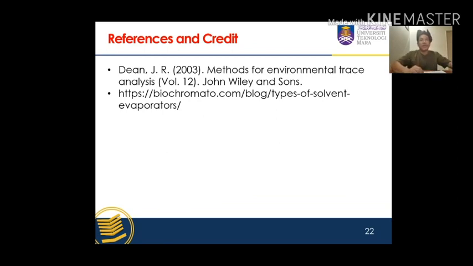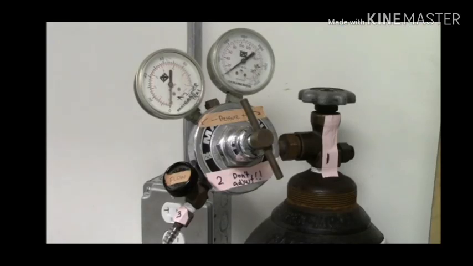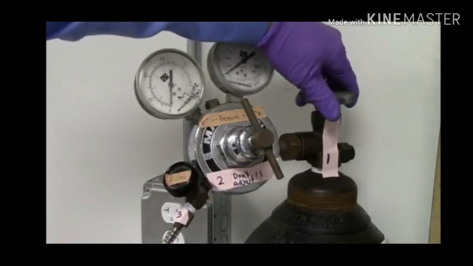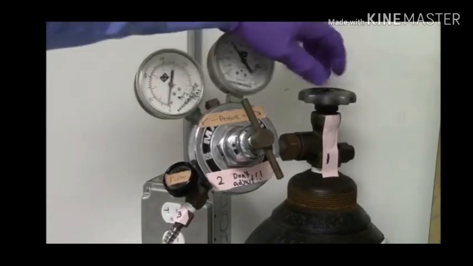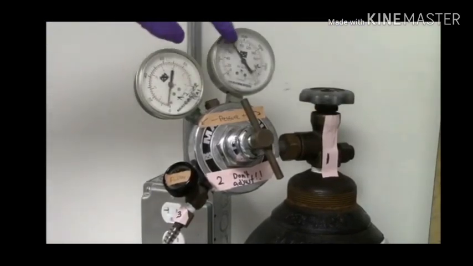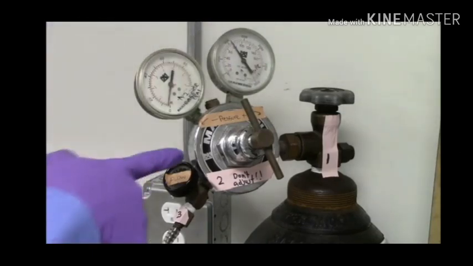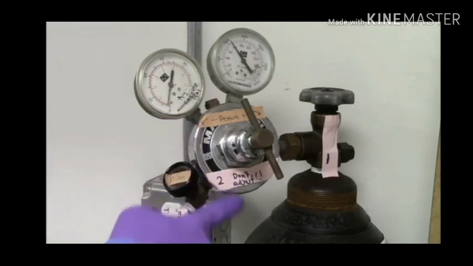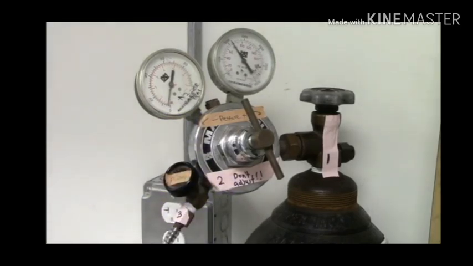I also attached a video from YouTube regarding the nitrogen evaporation system, so you can see a clear picture. This is my reference. The nitrogen tank has 3 knobs that you can adjust: 1, 2, 3. I labeled them this way so that you would do them sequentially. Number 1, when you turn this on, which may be hard to do, then this needle should go up, showing you the quantity of gas in the tank. Number 2 is the pressure adjustment. It says please don't adjust. It's set to a reasonable value. You should not need to change that.